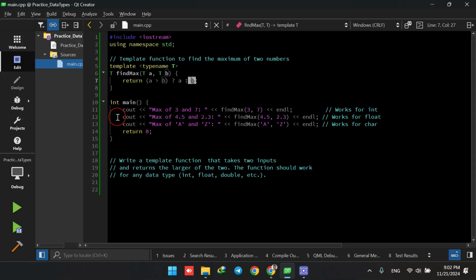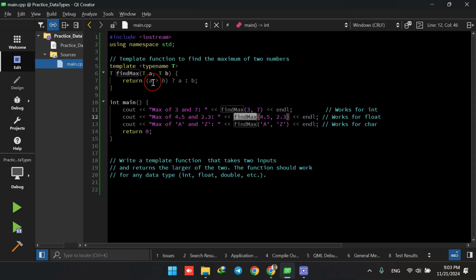Then it goes to the next line, which says max of 4.5 and 2.3, and then calls the function, putting in 4.5 and 2.3. So instead of defining another function, we can simply use double or float numbers here, as you can see. So it is calling the function again. The function automatically realized that we're talking about float numbers, so the arguments are floats, so the output should be float.